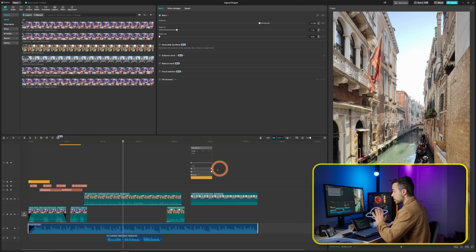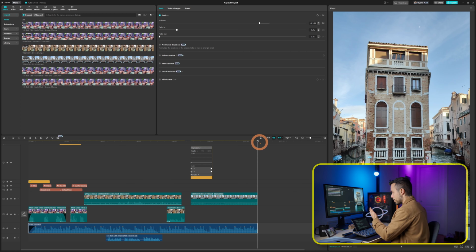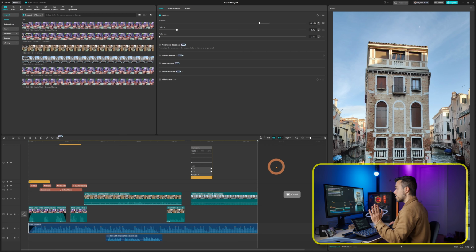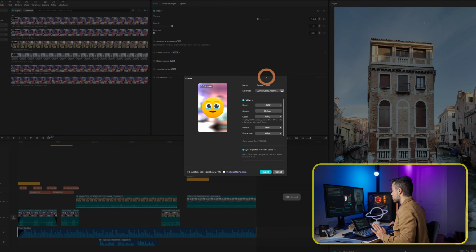If you have a bunch of stuff later on the timeline that you actually don't want to export, but you're feeling lazy right now, you don't want to delete it, you can come up to the end or until where you want to export and press O on the keyboard. You're going to be able to see that everything that is on the right of it is going to be gray or darker, meaning that only the left part is what's going to be exported. You can come up to Export.